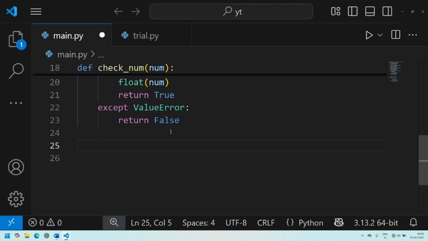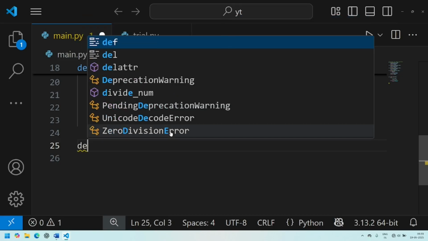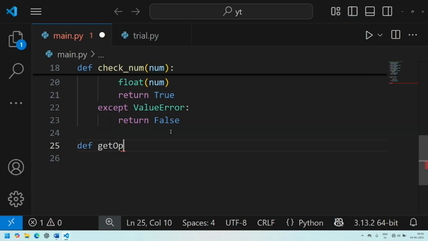Now we will create a function which will ask the user to input an operator. We will check if the input is an operator or not.